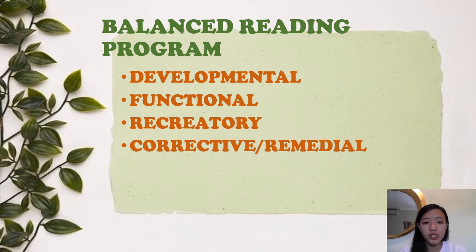The second one is functional. Functional reading program focuses on the application of reading skills in the different subject or content areas like math, science, music, language arts, and the likes. Next is a recreatory reading program, which focuses on reading interest of students, reading for fun and enjoyment. Next, corrective or remedial reading program focuses on students' reading problems, helping students who read below their supposed reading level so that they can cope with their studies.